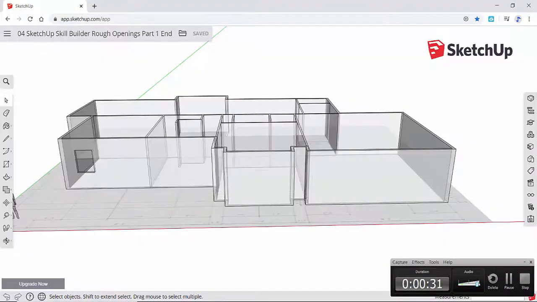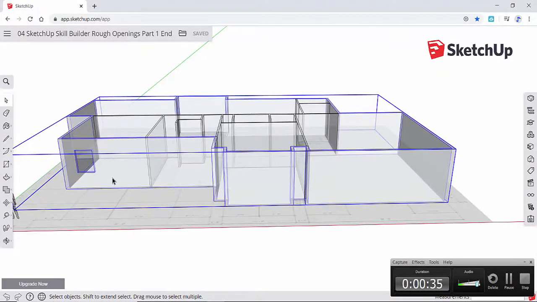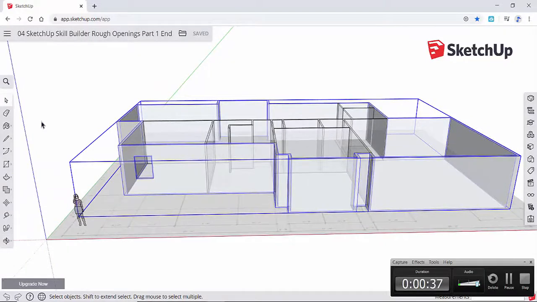All right, so to get where he's at, first we have to select our model, our walls. So with the selection tool, click on your walls and it should be in a group. You know it's in a group because it's this giant blue outline around it. And we need to get inside the group. To get inside the group, you need to double click on the wall.